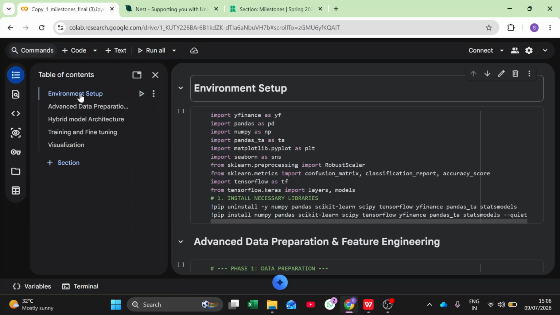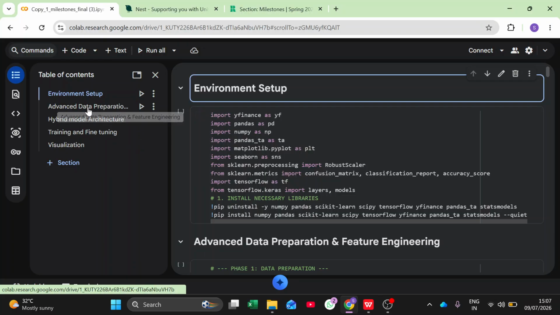In this section, I install all required Python libraries such as TensorFlow, NumPy, Pandas, Matplotlib, and Yahoo Finance. These libraries are used for data collection, pre-processing, visualization, and building the deep learning models.